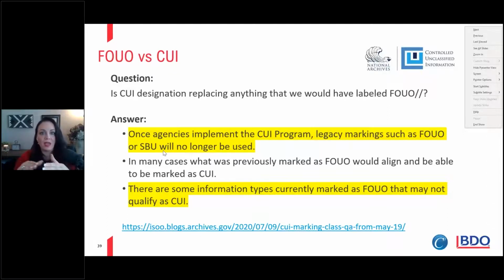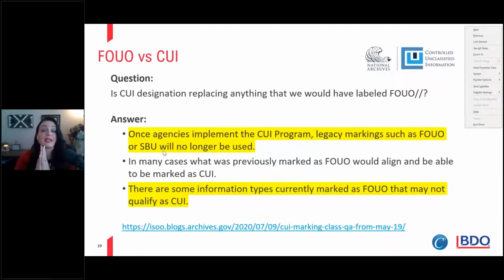So again, the big thing you want to do is go to the National Archives CUI category list and say, what category does this match up to? If you cannot find one, it's likely not going to be CUI unless your contract authority just wants it placed under CUI basic to maybe kind of meet their contract thresholds for safeguarding. And even then, I always say it's healthy to question if something is CUI or not.